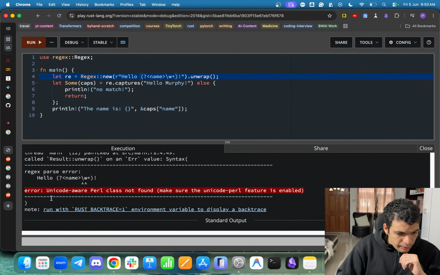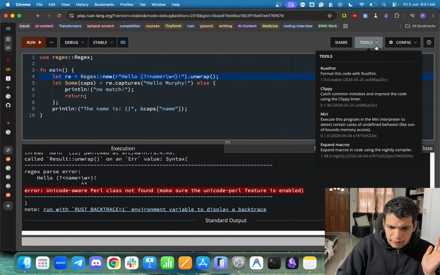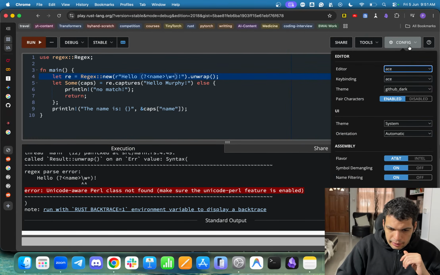Okay, it says error: Unicode-aware perl class not found. Make sure the Unicode perl feature is enabled. So it looks like I need to enable this. And it's a configuration issue.